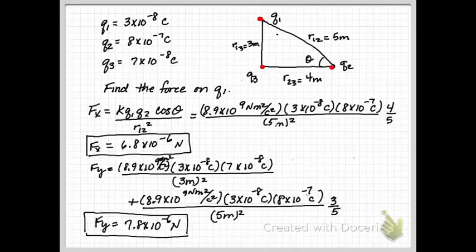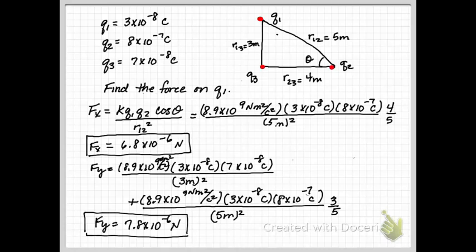All right, next we'll be moving on to more charges and even more charges. This is a problem where we have three charges arranged in a triangle, and we need to find the force on Q1. You start off with Coulomb's law equation, but in this instance you have to find the components, Fx and Fy.